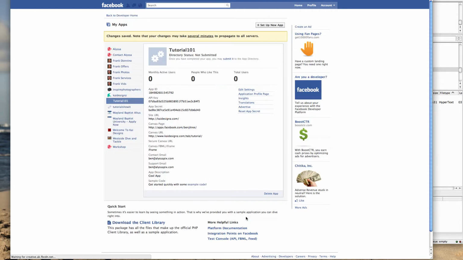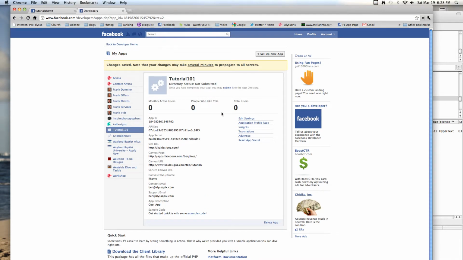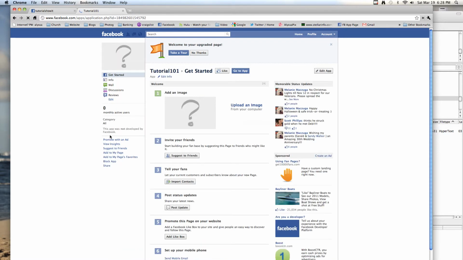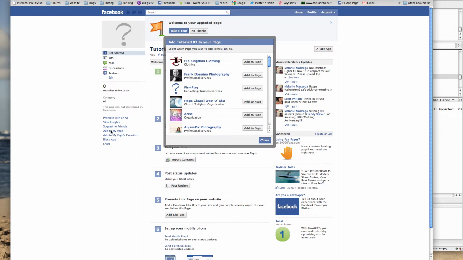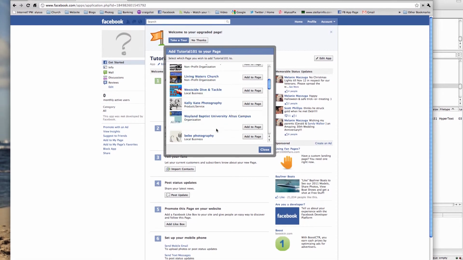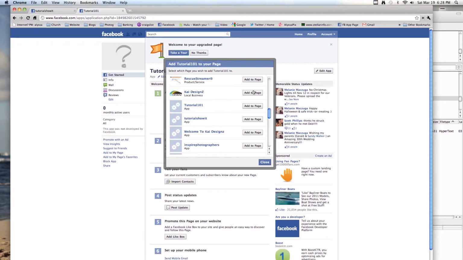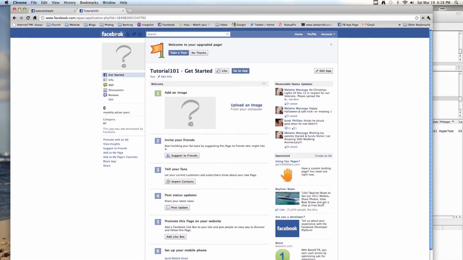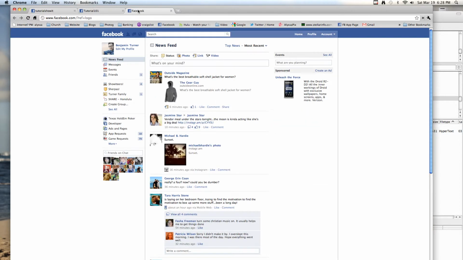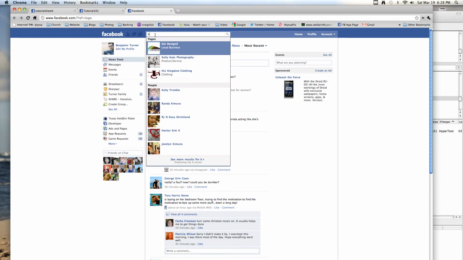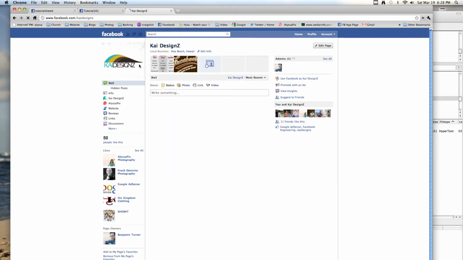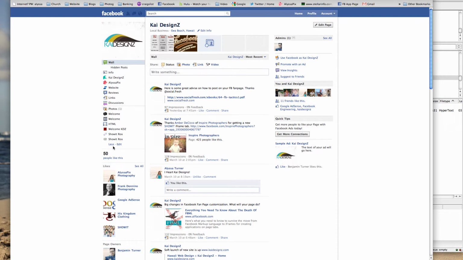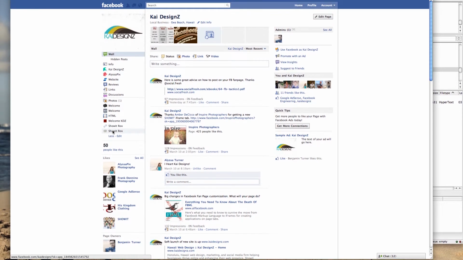Now that we have the changes saved, we will come over to Edit Application Profile Page, and here you'll see an option for Add to My Page. We'll add this one to Kai Designs. Now we can add it to whatever page we want to. And now we will go over to kaidesigns.com, and now that we've added it, it will show up on the page when we go down to more in the list of applications. Showit Rocks with the plate. I did this earlier.